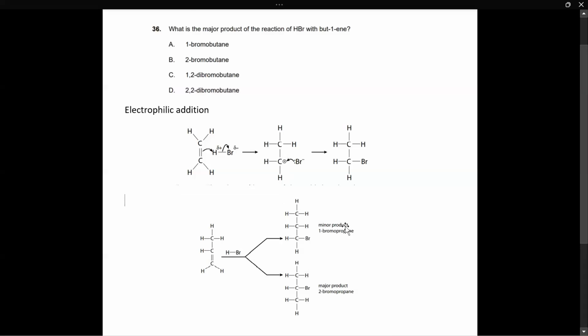Whereas in the alternate scenario, where carbon number 2 has the carbocation, this is more stable because it has carbons assisting it on both sides. That's why hydrogen, according to Markovnikov's law, to increase the stability of the whole molecule, will choose to go and attach to the carbon which has more hydrogens, in this case, carbon number 1, leaving carbon number 2 in the middle to develop a carbocation. But that is okay, because if the carbocation is on carbon number 2, the whole molecule will be more stable than if it was on carbon number 1.